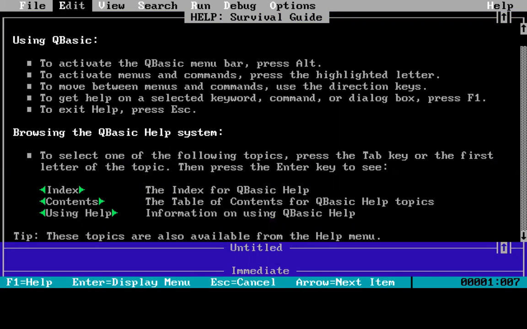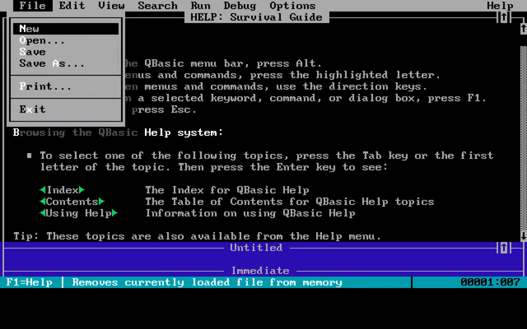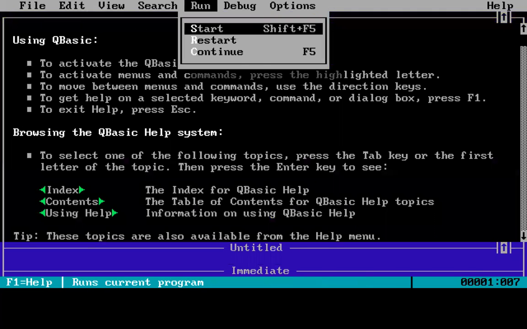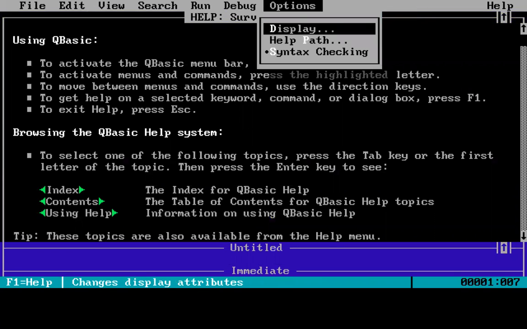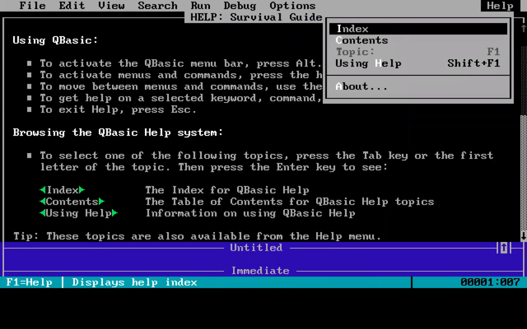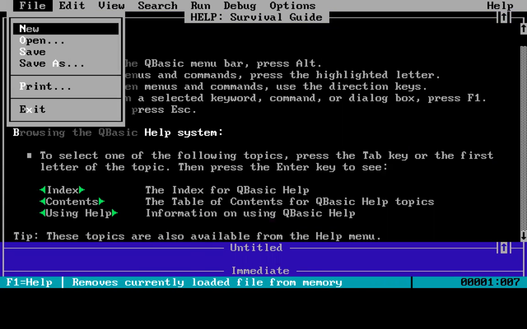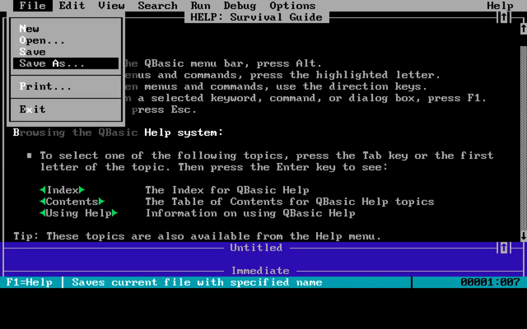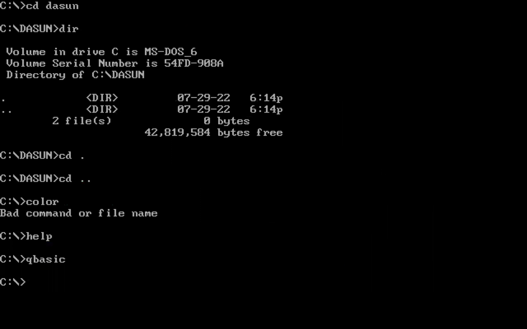Then you can see edit, file, new, search, run. To exit, it's File, then X. All of these need to be done using commands and the keyboard.